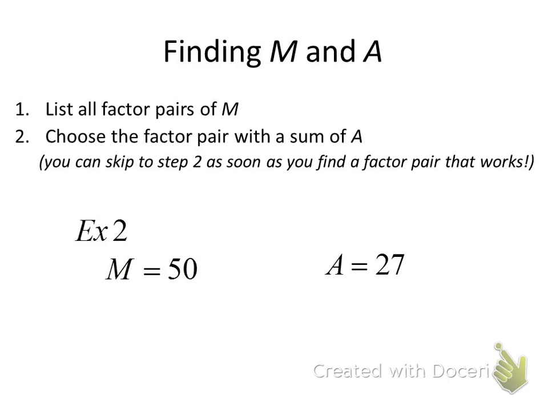Sometimes you're going to have a larger number, let's say 350, for a factor. You don't want to sit there and find every single factor of 350 if the A is going to be like the third factor pair you find. I'll explain what that means in a moment. So go ahead and get these notes down, and then we'll go to our next examples.